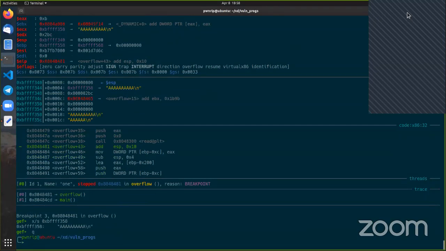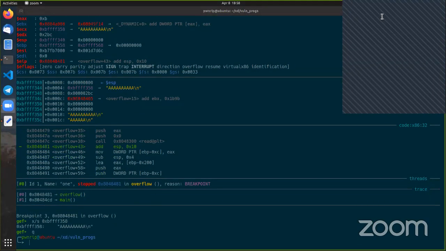When nops are given, is there any way to determine how many of them are to be provided, or do we just randomly provide some nops? Why would you provide nops randomly when you already know you only have space for 516 bytes, and you also need to include your shellcode in that space as well? So why do you think anyone would go about providing a random number of nops?